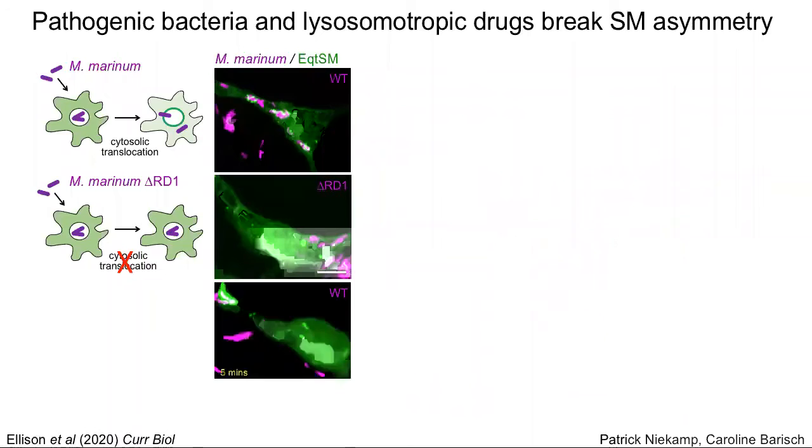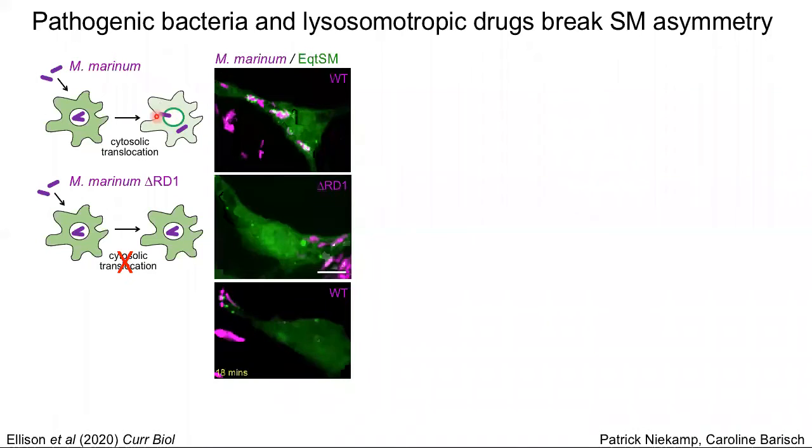And then this brings me to the third and final part of this webinar, in which I would like to highlight a previously unrecognized but very important functional aspect of sphingomyelin asymmetry. Consistent with a recent study by the group of Felix Rando, Patrick Niekamp, who was a previous webinar speaker, found that not only pathogenic SMS2 variants, but also the invasion of macrophages by pathogenic mycobacteria can trigger a break in sphingomyelin asymmetry, namely at the sites where the mycobacteria escape from the phagosome and enter the cytosol.